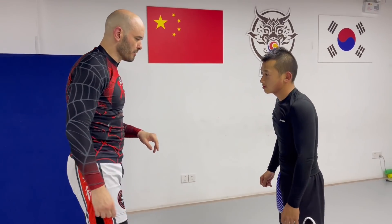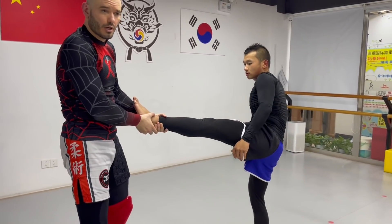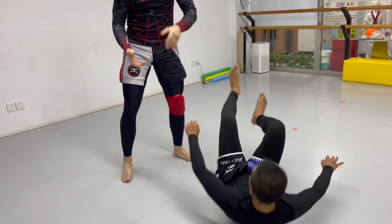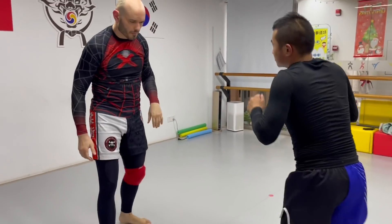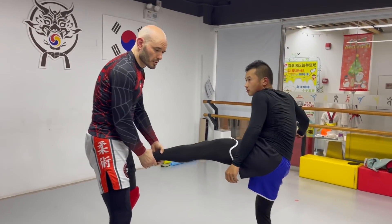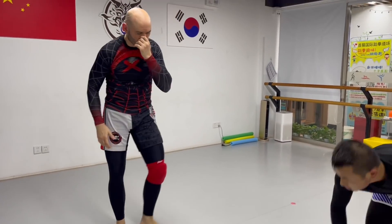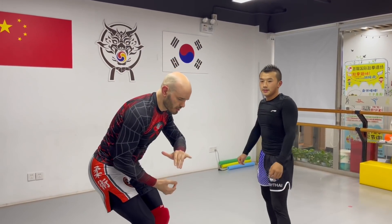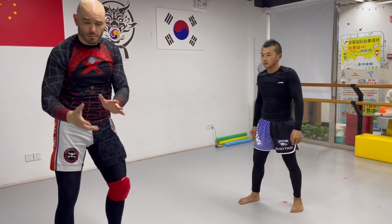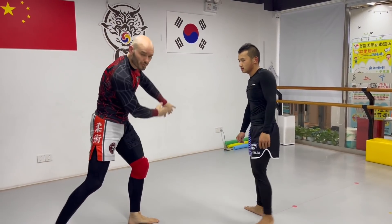First, a couple of details. We can set this up a bunch of different ways, but once I have this ankle, I'm going to lift up to increase my potential energy and then drag it down low to the floor. If I catch this leg but don't lift it, notice he doesn't move very much. So I lift first and then bring it very low. The Taiji form associated with this looks like this — we bring the hands up high and then down low, because we're increasing the potential energy with that lift. So if you're having trouble with a golf swing takedown, just lift the leg up first before you dip it down low.